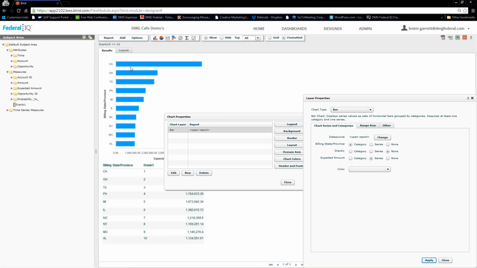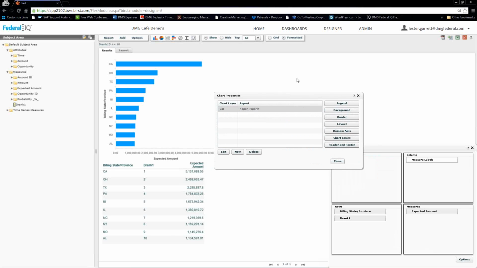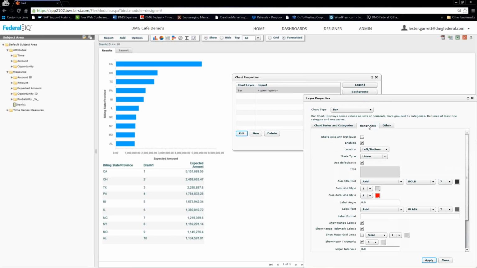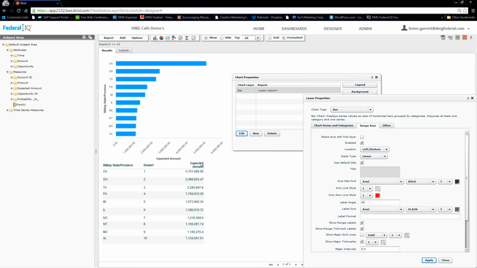Okay, so now if I choose to, I can make this look a little prettier while I'm in here. Just change a couple properties. For example, you can see here my range is kind of cluttered. So let's modify it. I'm going to go back and edit the bar, my range axis, and I want to change it to an angle. Just put 45 degrees. Give it some room to breathe, and you're going to see it reflect right here accordingly. Perfect. So now it looks a little better.